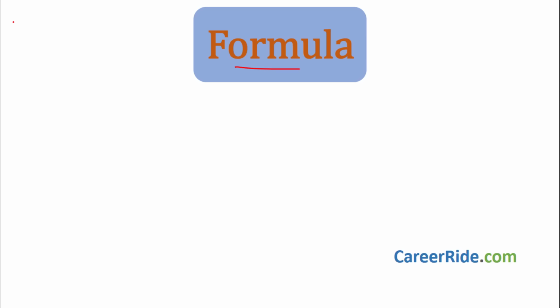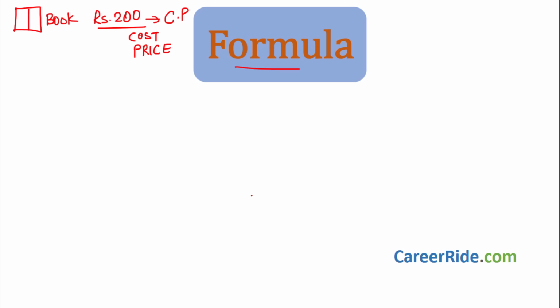Now let's take an example. Say you have an object, like a book. The price of the book, you made this book in say rupees 200, right? So this becomes your cost price. This is the cost price of the book. That is the amount which you spent to create or develop the book.